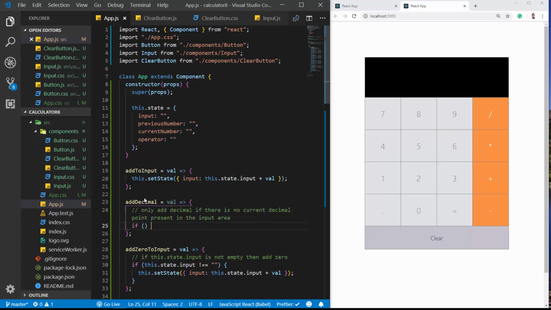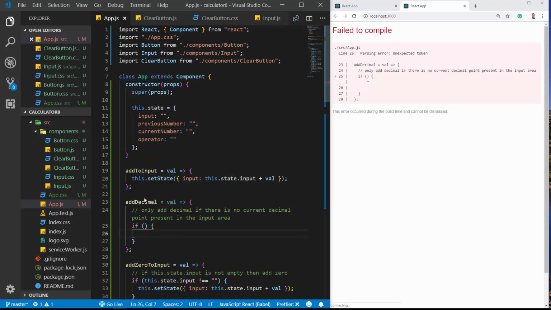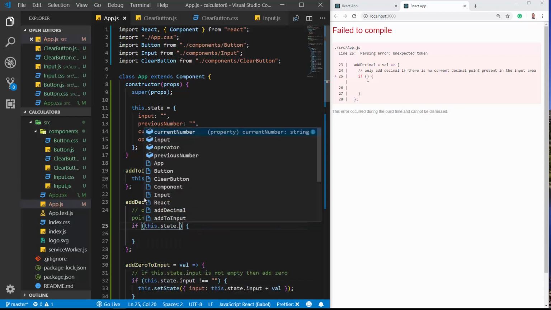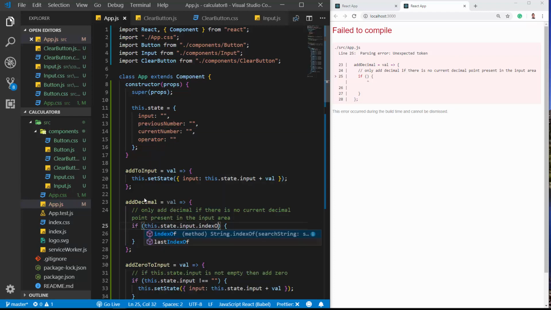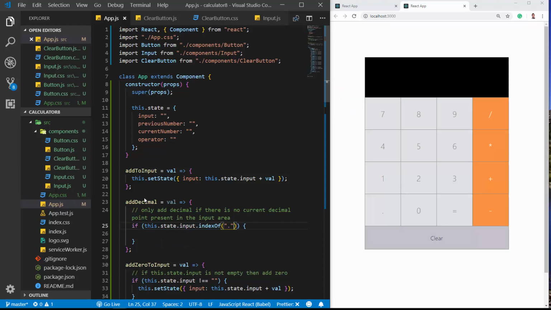So here we're going to do an indexOf. So this.state.input.indexOf, which searches for the string ".", and it has to equal -1, which means it's not there.